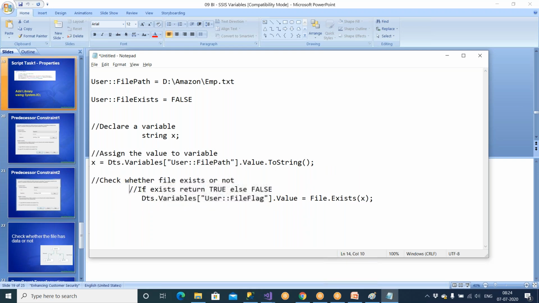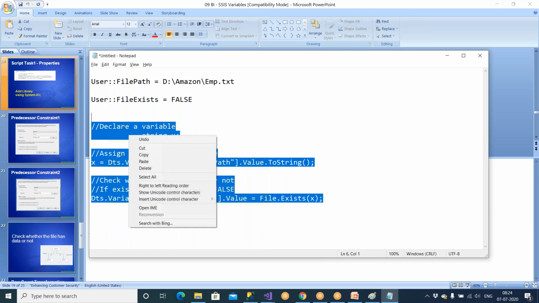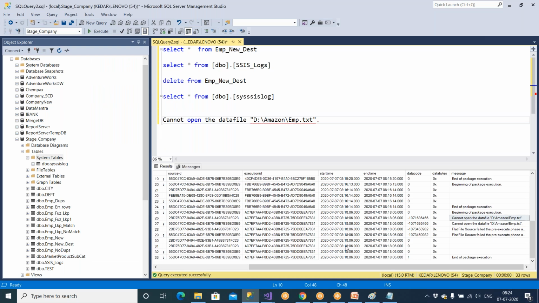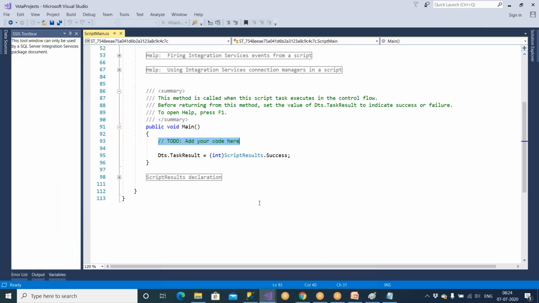So this is the code we're going to be using. Guys, are you clear? Even though you don't know .NET, no worry. All this code you can get from Google itself. A lot of things are available, small things, not very complex things. You simply copy this code and paste it in this. But let me explain.